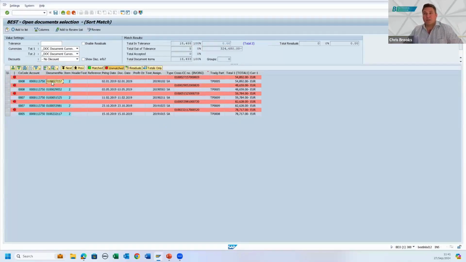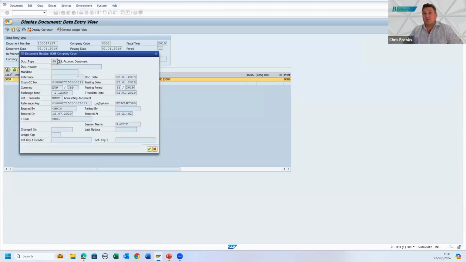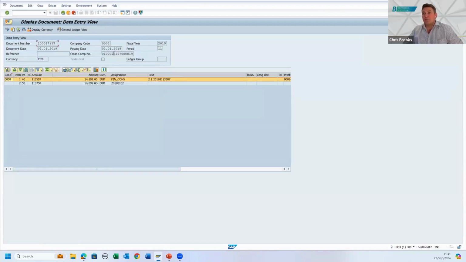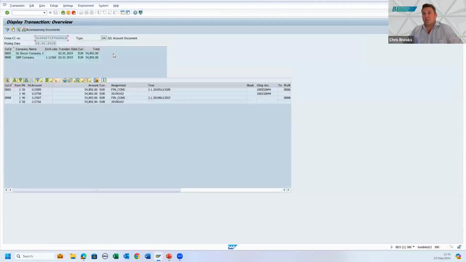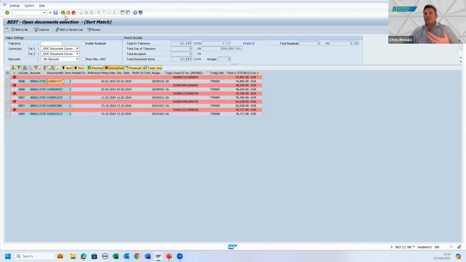And from here, as we've seen, I can go into that document and have a look at perhaps what's gone wrong here. Go have a look at both, and I can actually see it. One leg's been cleared, so someone cleared one leg without clearing the other leg, and that's where my discrepancy is coming in, and that's all quite quick and easy to get to. So that's just an additional benefit of being able to use this functionality for this purpose.